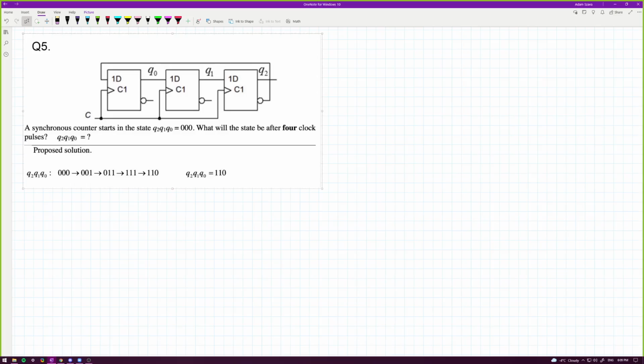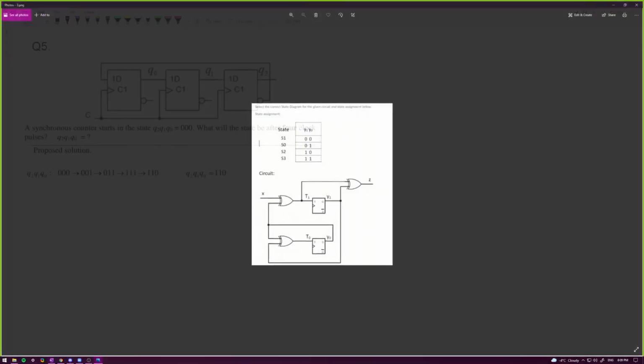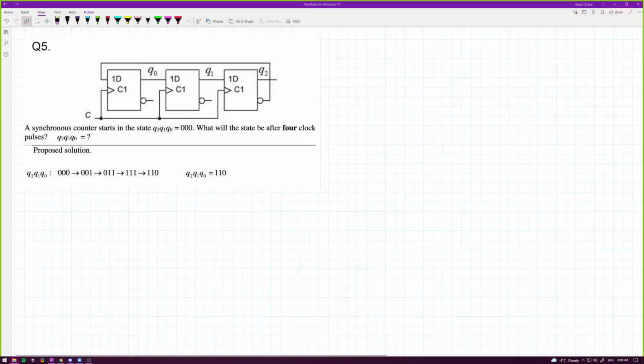And then I have some questions about turning a timing diagram into a state assigned table. I have some questions about turning a circuit into a state diagram. This one's turn a circuit into a state diagram. And then I have some VHDL questions which were sent to me. Very appreciated. So we'll do a couple of those, maybe just like, okay, look at this VHDL code, what does it do approximately? Which is probably what we're going to have on the exam, something similar to that effect.